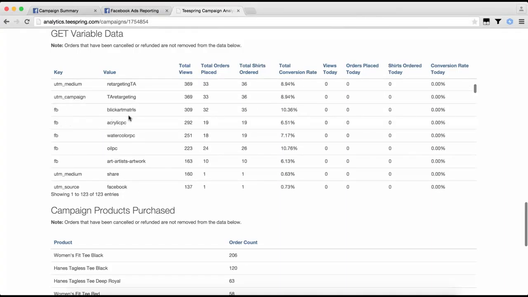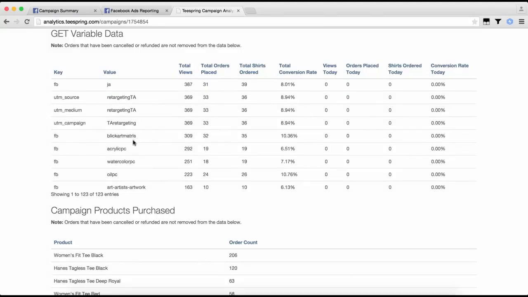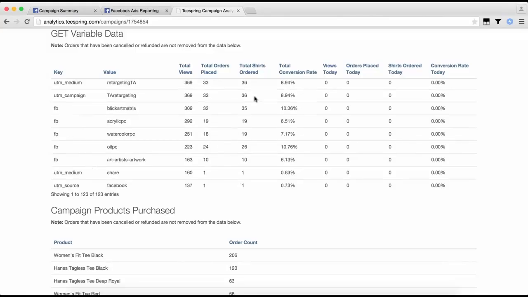This is where the URL text that you input during creating ads plays its part. Teespring Analytics can track which sales are coming from where. As I say, Facebook report doesn't give you accurate data of the number of sales, so we often need the data here to help us cross-check.